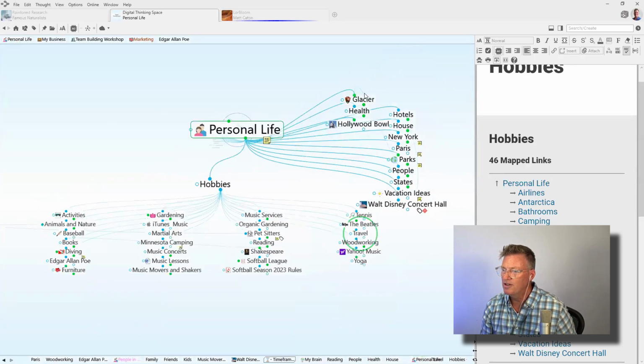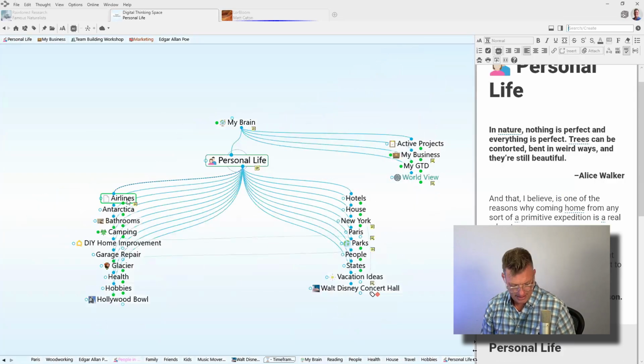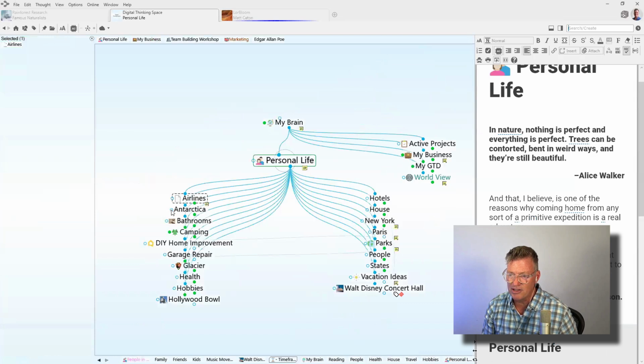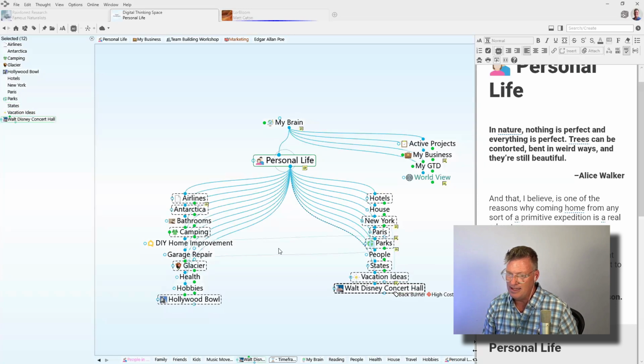And back into personal life. And let's see, airlines, control click, back to the control click. Camping is travel. I've got a few more home things to clean up. There's Glacier, Hollywood Bowl is travel, hotels, New York, Paris, parks that I like to go to, different states I like to see, vacation ideas, and Disney Concert Hall.